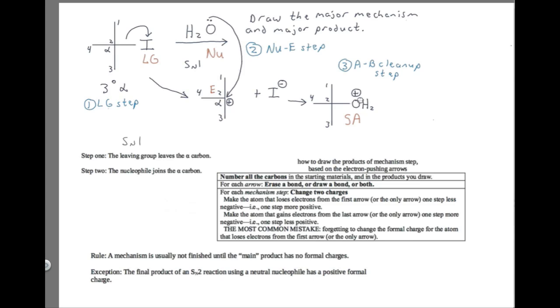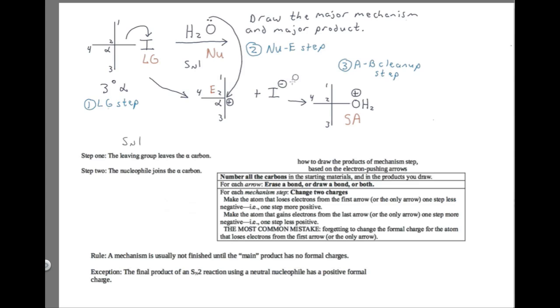Now, your first instinct should probably be to use the I- because it has a formal charge. Our first instinct is to use the atoms with formal charges. So our first instinct might be that because of the negative formal charge, the I- will be a good base to use. But we specifically learned in the previous video that I- is actually a very weak base. So we would only use I- as a base if there was nobody better around.